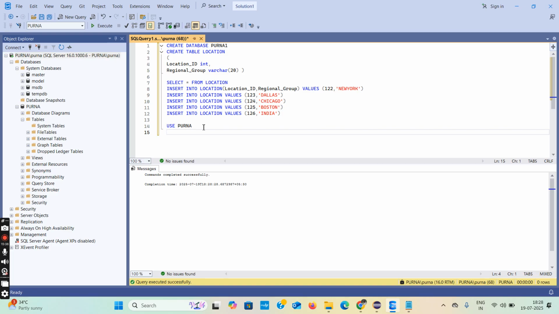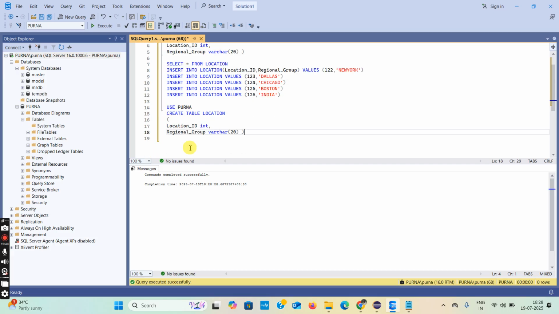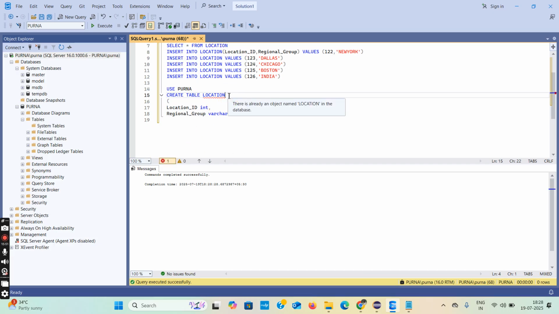Now I can create one table for the Purna database. See here, Control C. Purna database I can create. So create table, the name is department.